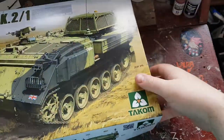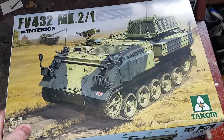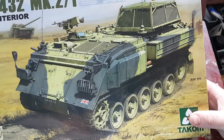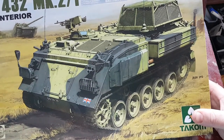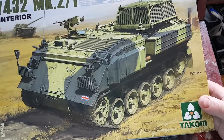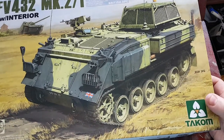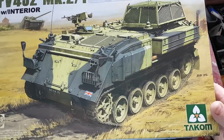Looking at it, it looks really good. I'll let you know how it builds up. I'm basically going to be doing mine in a colour scheme very similar to the box art, and I might do something with it alongside my Chieftain — maybe a little diorama or something. Or if it turns out really nice I might just keep it static and put it in the cupboard. And if I mess something up, I might have to weather it with some mud to hide whatever I've messed up.